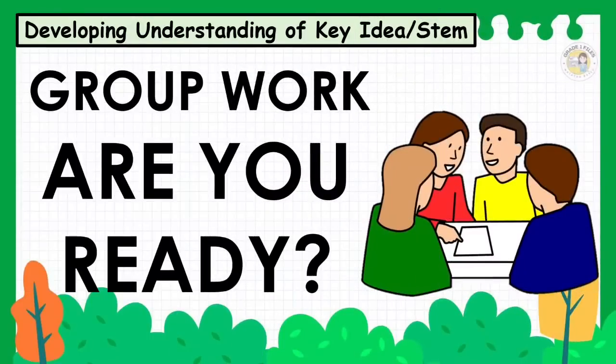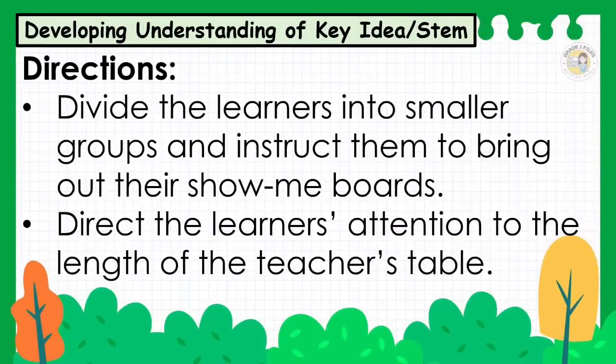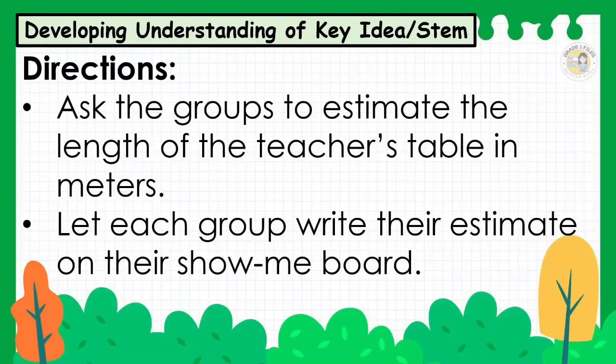Now let's have a group work. Are you ready? Divide the learners into smaller groups and instruct them to bring out their show me boards. Direct the learners' attention to the length of the teacher's table. Ask the group to estimate the length of the teacher's table in meters. Let each group write their estimate on their show me board.